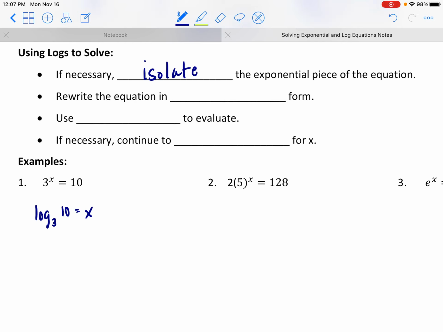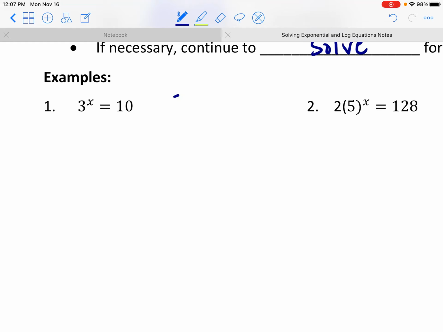Then again, rewrite the equation in log form, and we can use Desmos to evaluate. And the nice thing is, we can check our work at the end of solving. Sometimes after the evaluating piece, we're going to be finished. We might have to continue to solve for x in a couple of these, but I'll show you. The nice thing is we can always use Desmos, plug things back in, and check to verify that we're doing these things properly. So let me go back to this one. Again, I can't just rewrite these with the same base like 3 to the x equals 9. I can't get common bases there, but I can rewrite this in log form. A log is a power, and I'm looking for some power of 3 to get me 10.